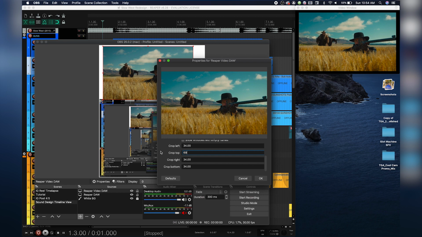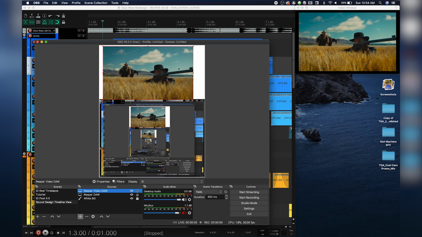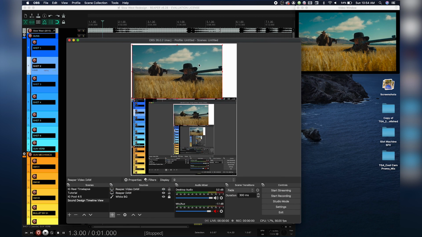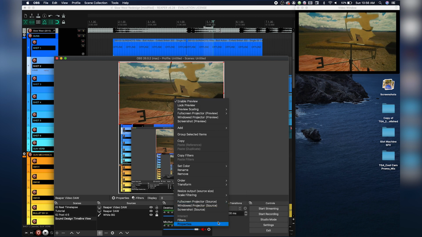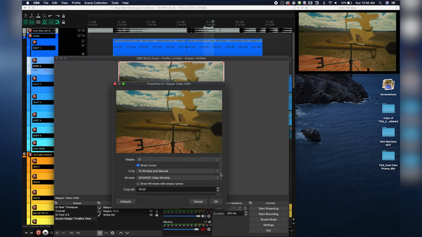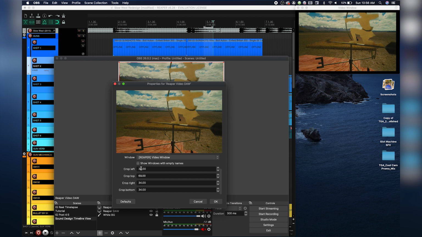Sometimes depending on the video itself, it might overlap with the DAW. It's up to you if you want to size up the DAW so that it's shorter and you want to see more of the video, if you want to cut the video or size the video differently. But what I like to do is kind of try to do both. So there's a push and pull between both of them. All right, I'm going to size it up because I want to make sure it's hitting at the actual length. I'd rather lose more information on the top and the bottom than try to do one or the other.